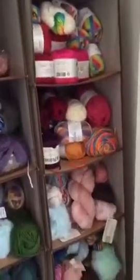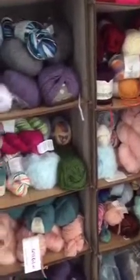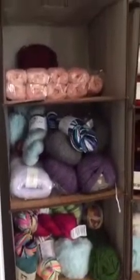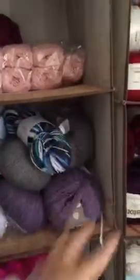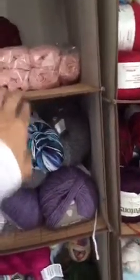Yeah, so this is where I've had to move to because I kind of ran out of room in that exploding yarn cabinet. But these are super inexpensive. They have them at Walmart. They have them at Target. This particular one is extremely sturdy, the one with the fake bamboo or whatever this is, because there are some others that are kind of flimsy, and I didn't really like those as much. So here's these. And the plastic bags.